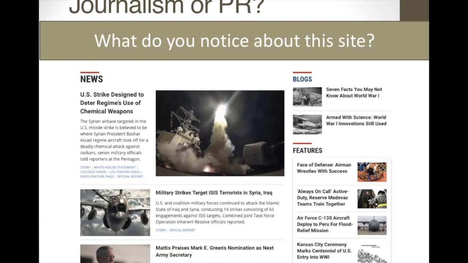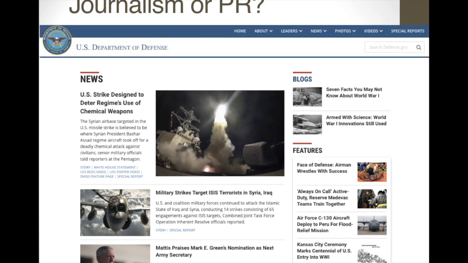So take a look at this site. Let's just look at the design. Do you notice anything particular about this? One thing is the content all seems to be on one topic, but it's also organized much in the way a media outlet would be organized. We might look at this and think that this is a media outlet that writes about weaponry or military or defense. This is in fact the Department of Defense website, of course, and it's organized in a way to bring credibility because of its media-like design.